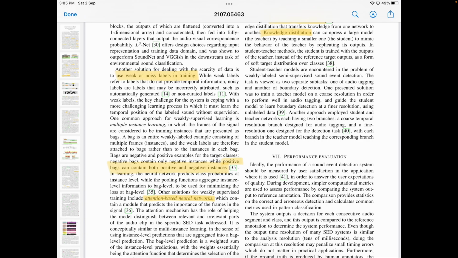And these weights are also predicted by the network, by looking at the instances. But the constraint is that all instances cannot have high weight. It's like a softmax thing, where the weights will be concentrated on only certain instances or a certain number of instances. That is called an attention-based neural network.